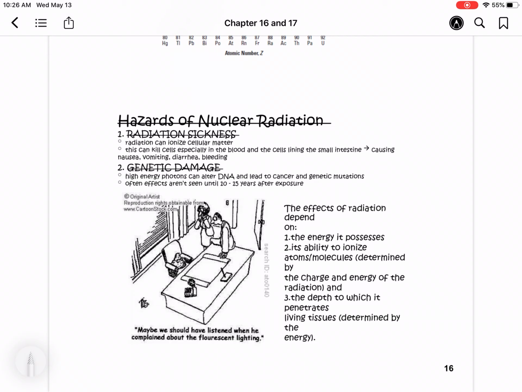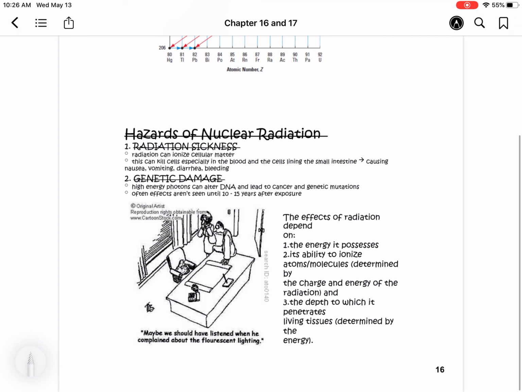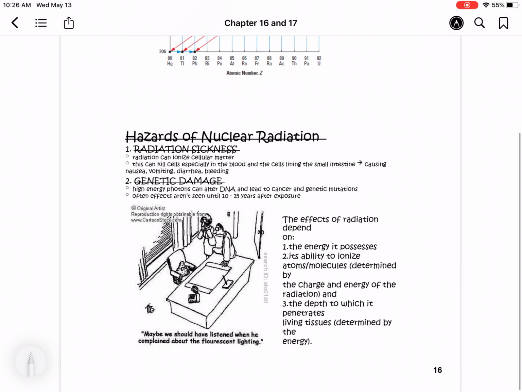We can also get high energy photons that can alter the DNA. So inside the DNA, those photons can get in there and cause mutations. Okay, and that's super bad as well, which gives you cancer, genetic mutations, all that sort of stuff. Generally you're going to see a lot more with gamma rays because it's got higher energy, and how far it can penetrate in, right?